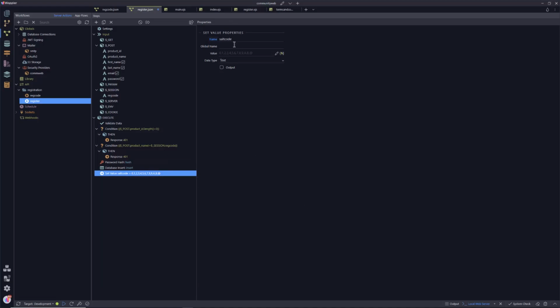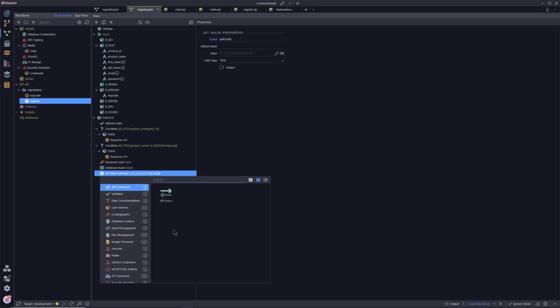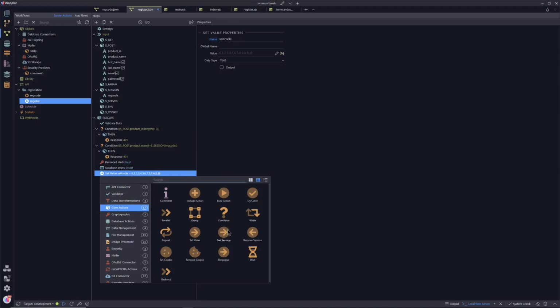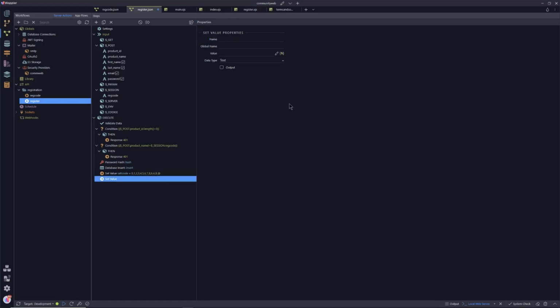Well, we're going to first of all create a new stage. You could do this all in one stage, but I'd like to do it this way just so you can see what's happening. And we're going to call this code array.